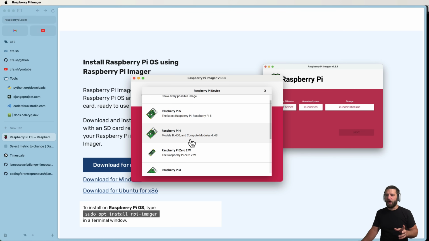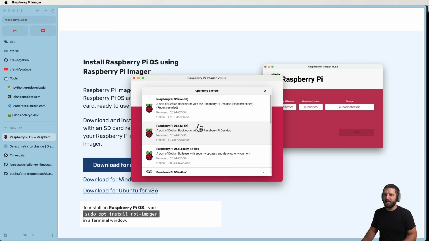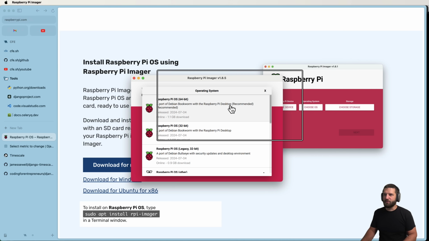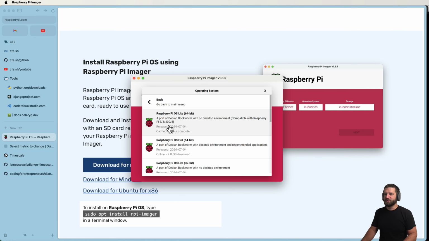So the reason I mentioned Wi-Fi is because I'm going to configure Wi-Fi for these devices. You can hook them up directly to your network as well, but I'm going to be using Wi-Fi. That helps simplify some of the process as well, as we'll see in just a moment. So select the device that you're going to be running on, then go to the operating system. Do not grab the desktop one. I know it's recommended from them, but that's if you want a desktop version of it. We don't want that, so we want to have the lite version, which is significantly smaller than the actual desktop version.